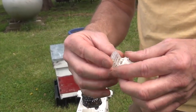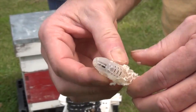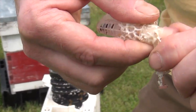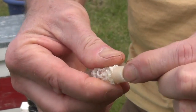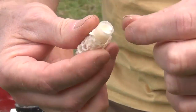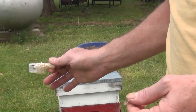You might be wondering, what is all that comb on there? Well, it means the bees have been really fed well while they've been in the cage. They've been in the cage five days — I purposely held them there that long. They feed the queen; she's in there by herself and they feed her through the little holes there. I'm going to take the cap off — the cap right here just pulls off, exposing the candy. Now it's not a bad idea to remove a little bit of the candy. That's about an inch of candy. If you want to take half of it out, especially after the queen has been in there that long, you can take a lot of it out. I'm just going to remove about that much.